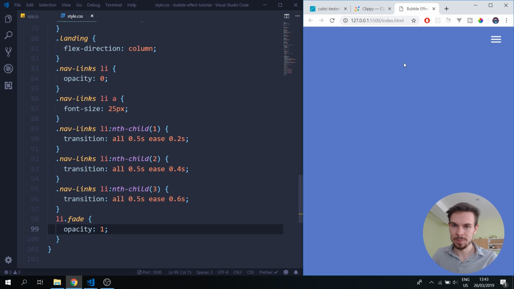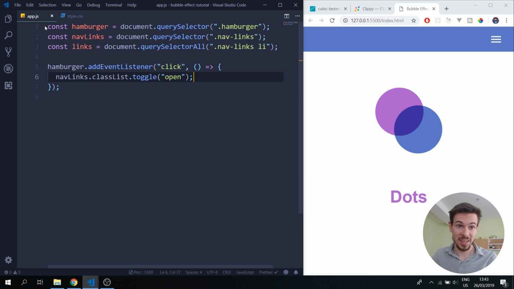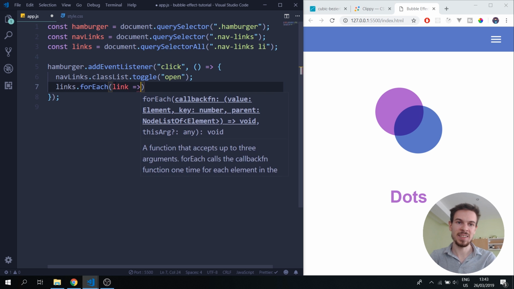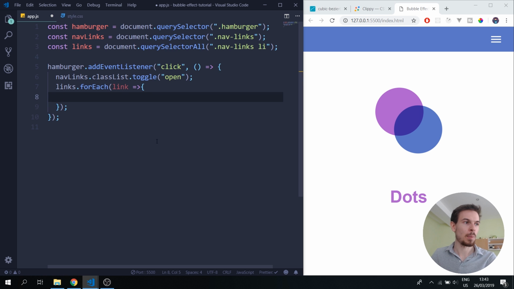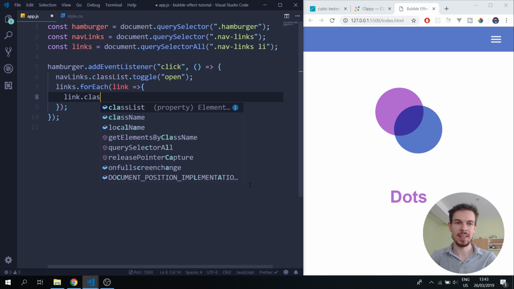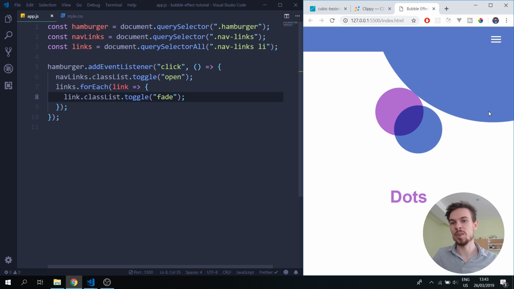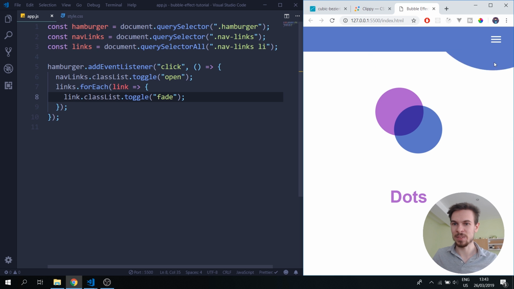They're still invisible. But what we can do is, back in JavaScript, add this fade class to them. So let's just quickly go back here. Super simple. All we have to do is get the links, and for each link here in parentheses, we're going to run an arrow function. And what we need to do here is just get the link classList. I'm going to toggle the fade class. And that's pretty much it. Let's see. Open this up. Look at that. We get a super nice fade. We can close this back up. And there you go. Just like that, you can add more personality to your navigation.